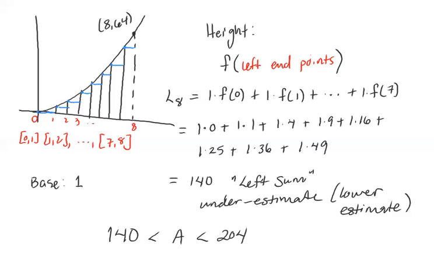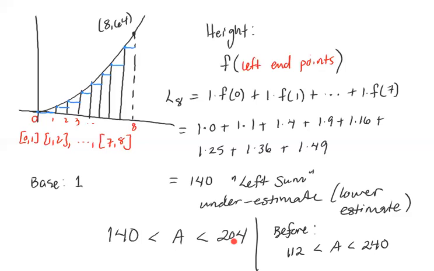Okay? But this is a much better approximation than the previous one that we had. You might recall previously when we used 4 rectangles, we got values in between 112 and 240. So it looks like we have narrowed the range of the area by quite a bit. I can guarantee that instead of the area being just between 112 and 240 square units, it's between 140 and 204 square units. So that narrows down what the actual area is.